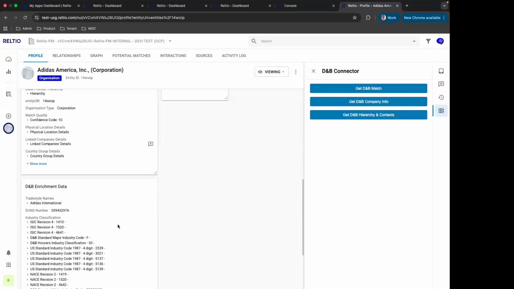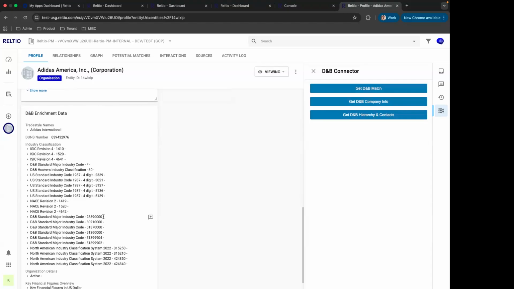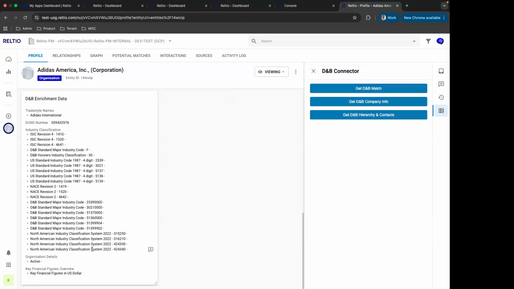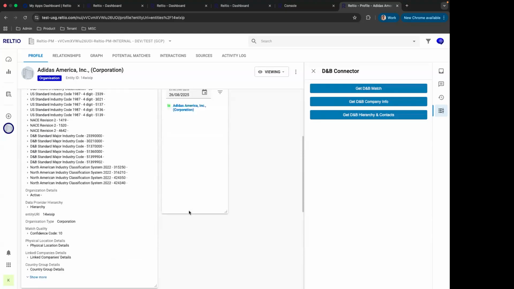As long as you have the necessary licenses, especially around data blocks such as company information, you are privy to all this information for your customers, vendors, suppliers, partners, whatnot. And furthermore, DNB enrichment data, DUNS number, industry classification, and the key financial figures overview as well.